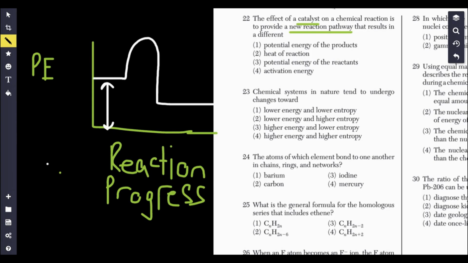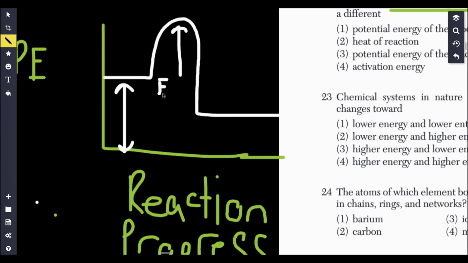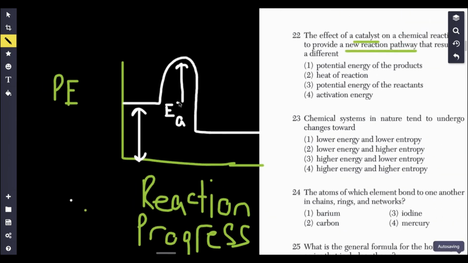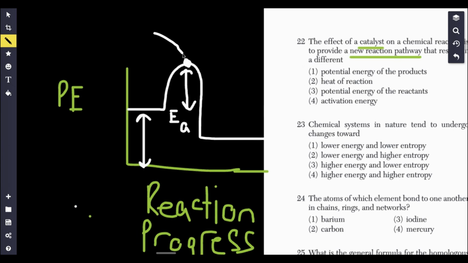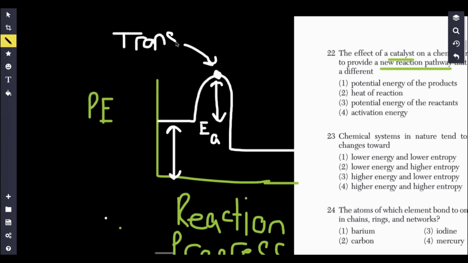Now, not all chemical reactions are something known as spontaneous, right? Not all chemical reactions just happen naturally. A lot of them require some amount of energy for it to occur. This energy is known as the activation energy. It's basically the difference between the highest point on this hill you're looking at and the potential energy of your reactant. Your reactant has to overcome this energy barrier in order for the reaction to start. The top of this hill is known as the transition state or the activated complex. It's basically when your thing starts to react.